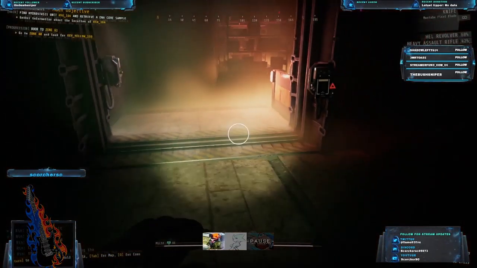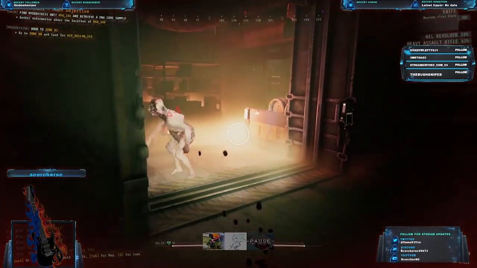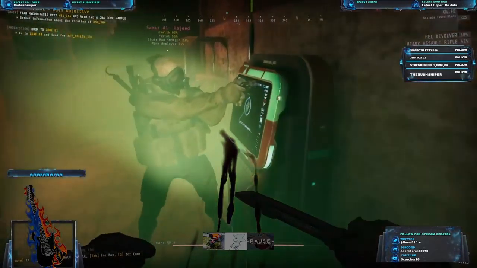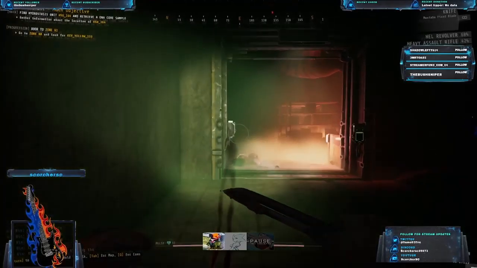I'm stuck. How are you stuck? I'm stuck in the terminal, I can't move. I'm not joking, I'm stuck in the terminal, I can't move. Are you out of it? No. Press E. There we go. There you go. Jeez.